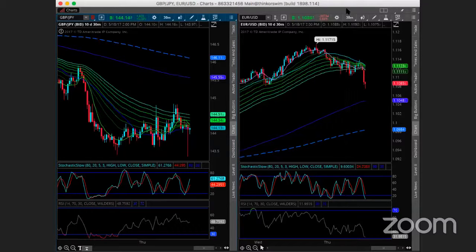So we came in this morning, and it's the same process that we're reiterating over and over and over. It's just about frequency and consistency. Those are the keys to mastery. So we just grind on the same thing every day. But you'll notice we failed and made a lower high, lower high here yesterday. We played this on the short side. It was a nice day. We captured over 100 pips on pound yen. I talked about it a little bit on some of the socials.